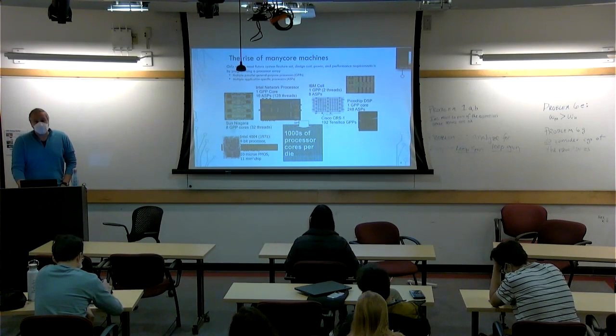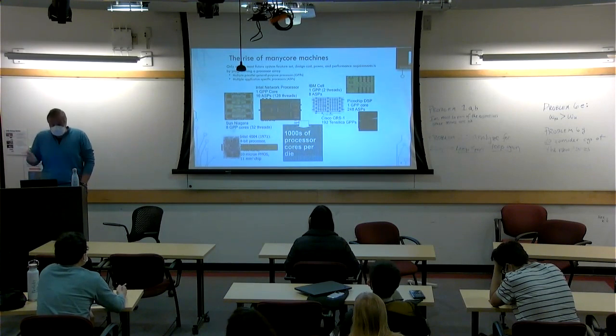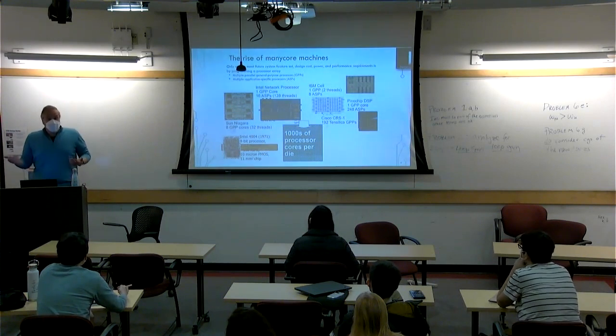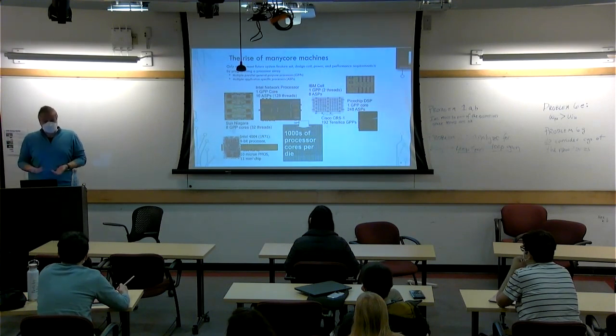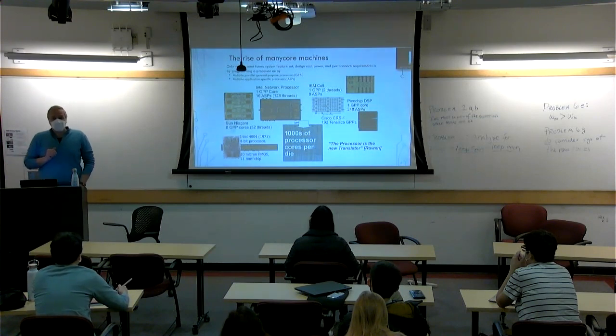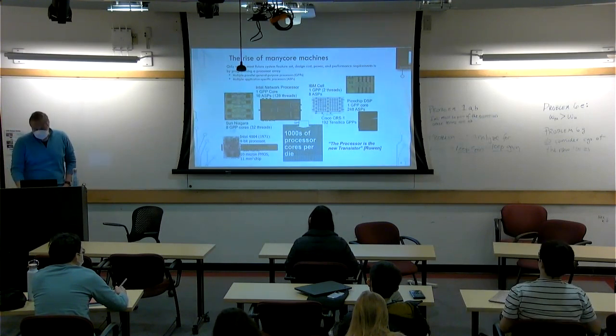But it's nice to think about, when things got started in '71, that was actually before I was born, you had like 2,000 transistors on a chip, and you made a processor. Now, depending on what core you're designing, you actually have thousands of cores per piece of silicon or per package, right? So it's a mind-boggling exercise to think about. The processor is like the new transistor, right? So you have to think about these higher level building blocks now, and how do you put them to good use on silicon.